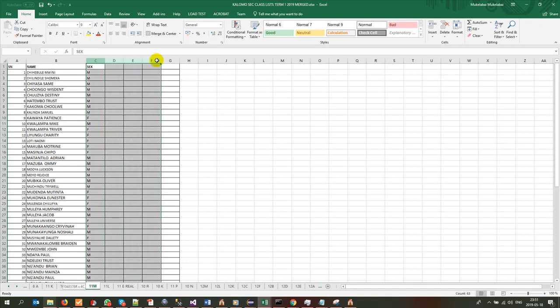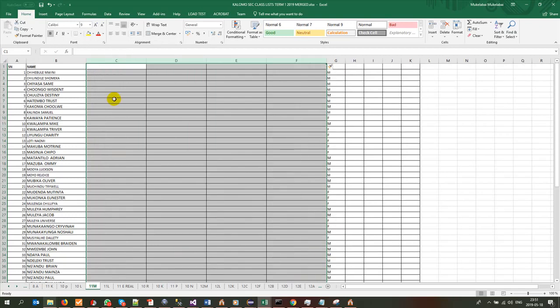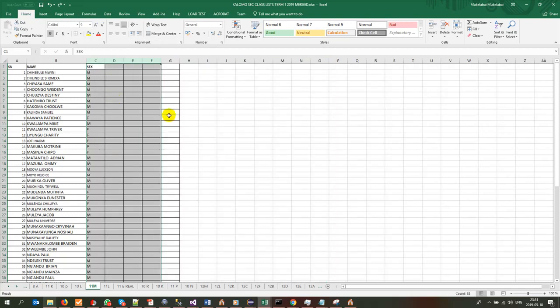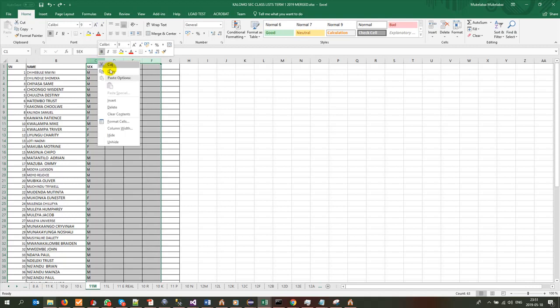So we have to do an insert. We can even select, let's insert maybe 4 columns. So you select even up to 4 columns, and then go to the top of the columns and right click, then say insert. Alright, so I'll undo that so that I do it again. So what did I do? I know that I'm going to split these names, so it's possible that I could end up with 3 or 4 columns, because some people could have 4 names or 3 names and so forth. So this is why I said go to the next column after name, which is X, and drag maybe to the right up to 4 columns or even 3, it's okay, and then say insert.